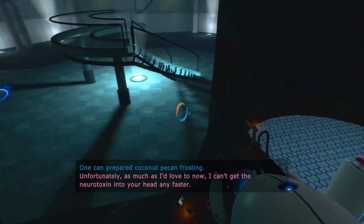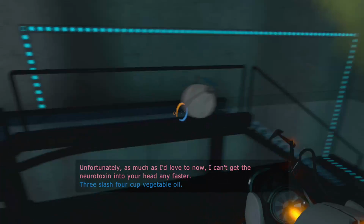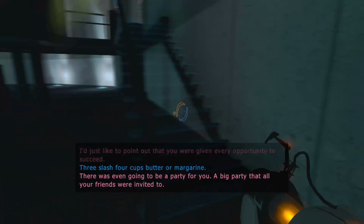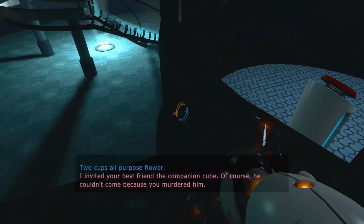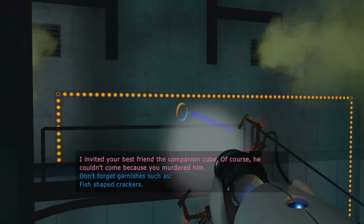Unfortunately, as much as I'd love to, I can't get the neurotoxin into your head any faster. I'd just like to point out that you were given every opportunity to succeed. There was even going to be a party for you. A big party that all your friends were invited to. I invited your best friend, the companion cube. He couldn't come because you murdered him.